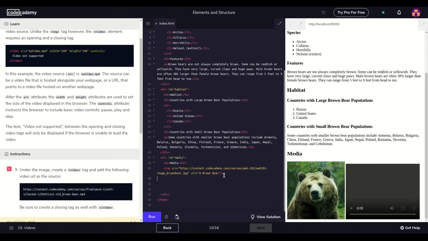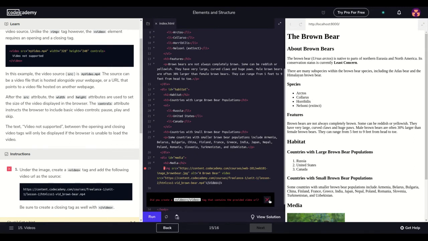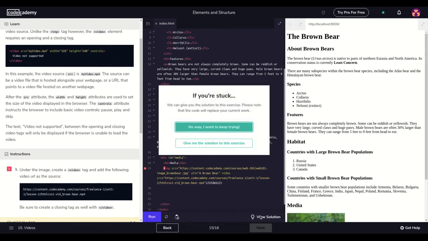I wonder if this has an issue. I wonder if you could put it in here. I wonder if that'll work. Let's try that. That doesn't look right. See if it works. No. All right, let's look at the solution.